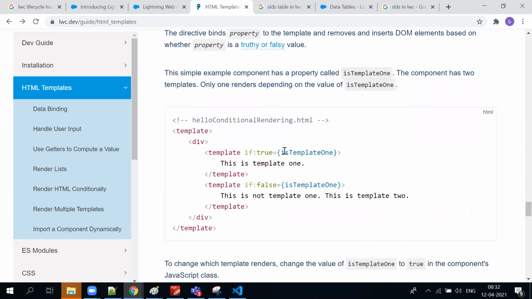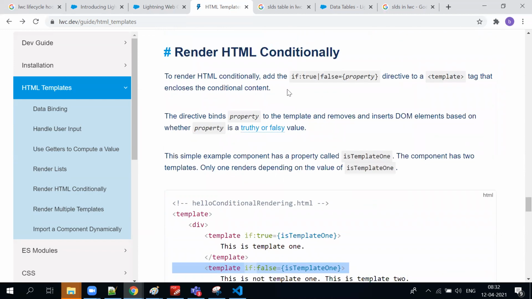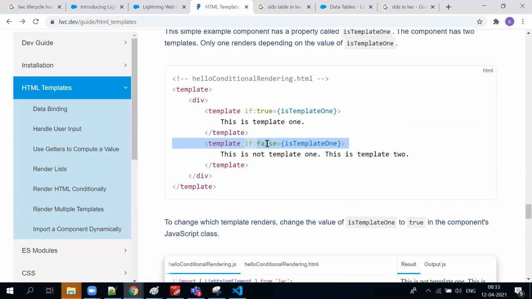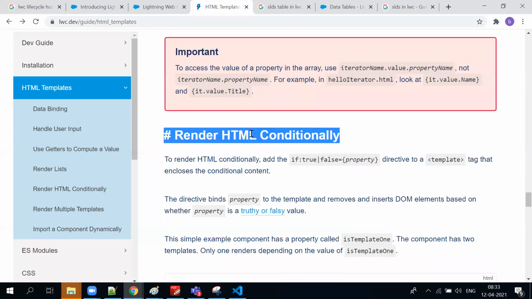Next, render HTML conditionally. In a template, if the value is true, then display this, else display that. It's an if-else statement type. Of course, we have sections, right? Show this section if it is false and then show the next section. This type of UI we can also have. For example, you are in window one and then you have to go to window two. Only if you fill in window one will I show you window two, or else I'll never show window two to you. So window one should have its values filled, and only then do I go to the next step. A good example of that is this: toggling between true or false. That is rendering conditionally.